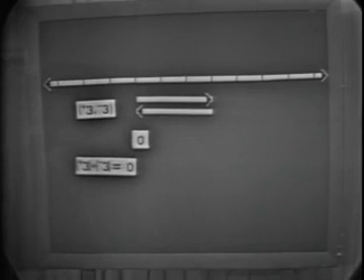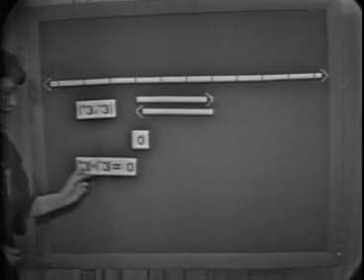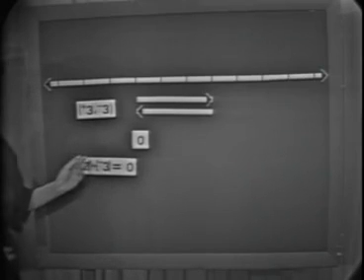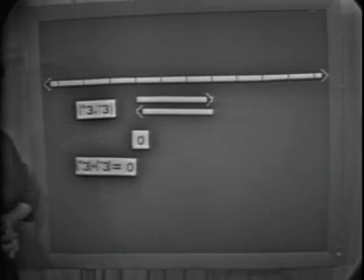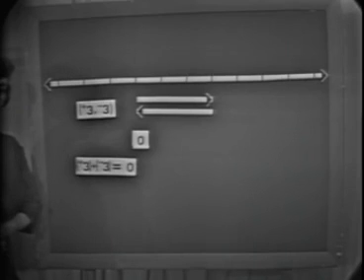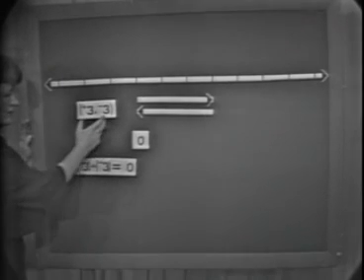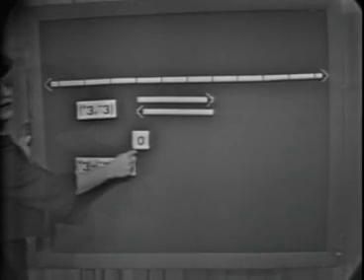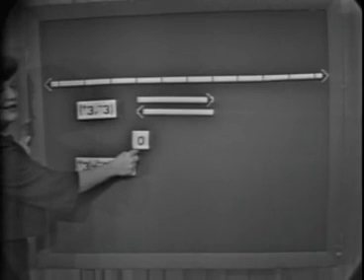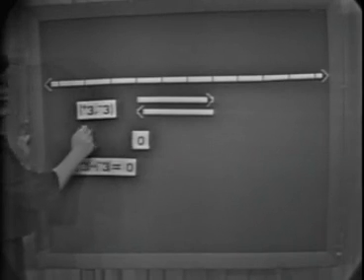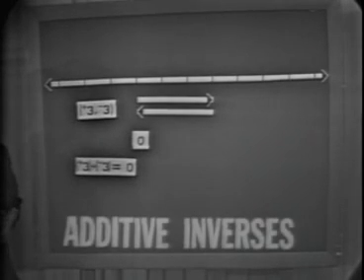You recall when we found the product of two numbers, we found that in some cases their product was 1, the identity element for multiplication. We call those pairs of numbers multiplicative inverses. Here we see that we have pairs of numbers whose sum is the additive identity. These numbers are additive inverses.